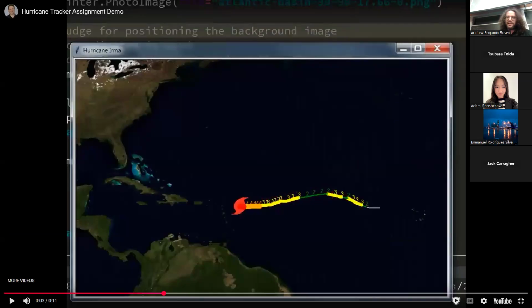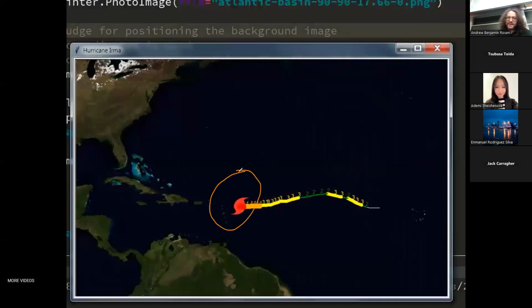So this is all deception. This hurricane symbol over here is a turtle. And suddenly this assignment starts to make sense. This is the turtle drawing the path, and it's using the go-to command to go to an XY coordinate. We've modified the XY coordinates to correspond to the latitude and longitude that I provide you. So you just tell it to go to a latitude, and it'll go to the appropriate XY coordinate. Make sense? So it's just a turtle.